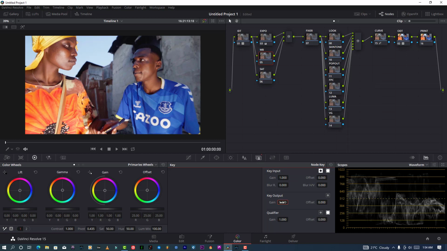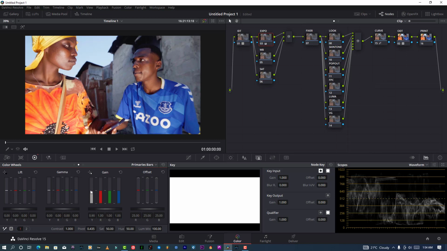I reduce my intensity. The reason why I do this, I never did it before. Let me reduce my gain again.